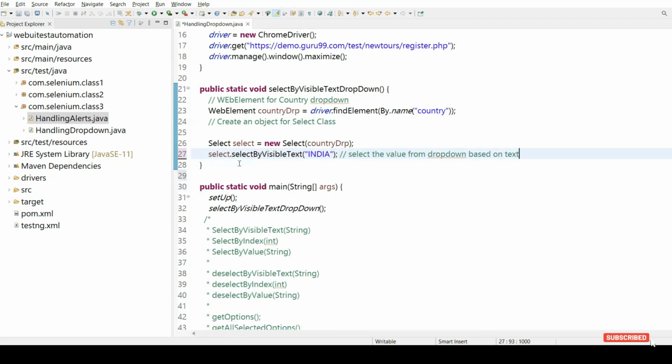All right, but I have a question here. Sometimes the interviewer will ask you, I gave a value in the select by visible text, for example IND. What if this value isn't in the drop down? In that case, usually we won't test that kind of thing, right? But we should test it, because we should know what kind of exception will come. We'll try and see that.